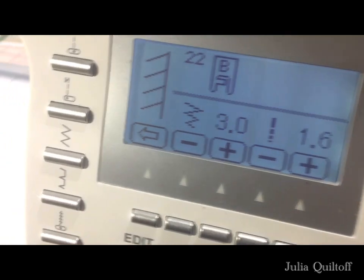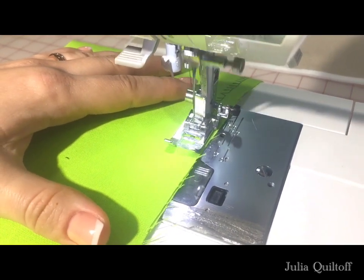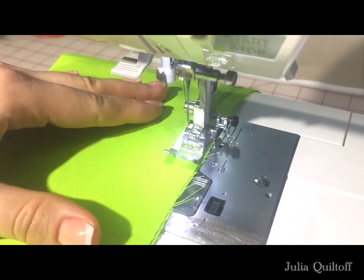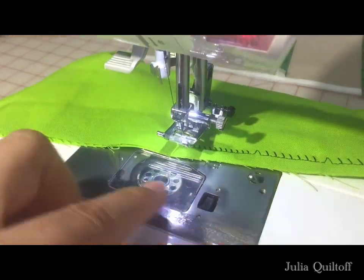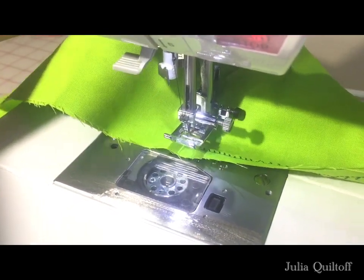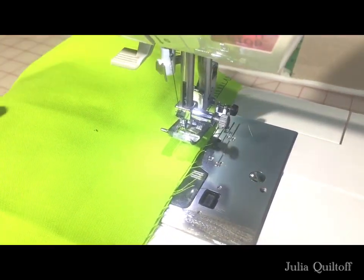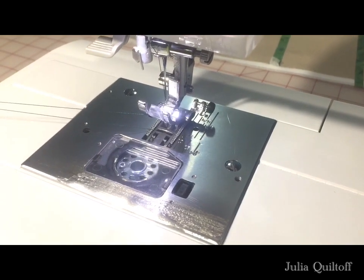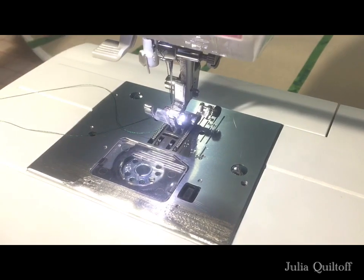Check out how it works on your machine. I'm just trying to find the result that I like by playing with the settings. That's what I'm looking for. I think I will go with this stitch, and that looks nice to me. Let's start and attach the applique shapes with the stitches for my first option, and then I will show you a couple more decorative stitches later.